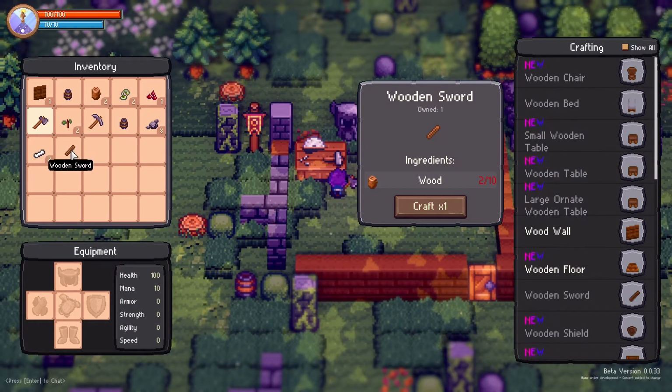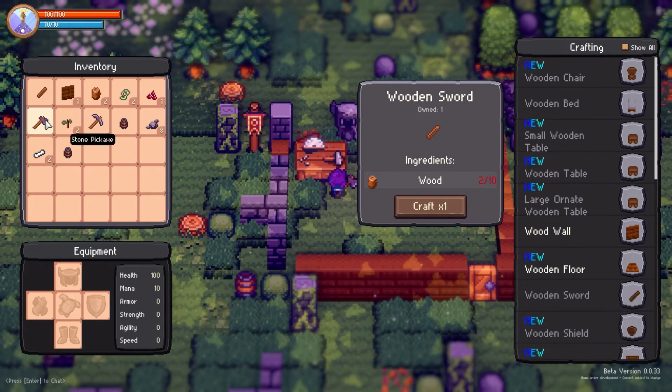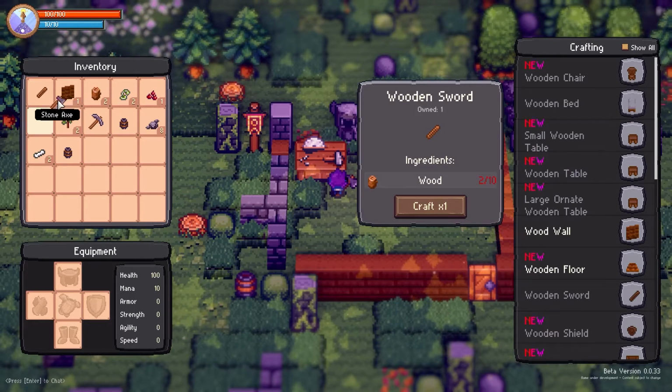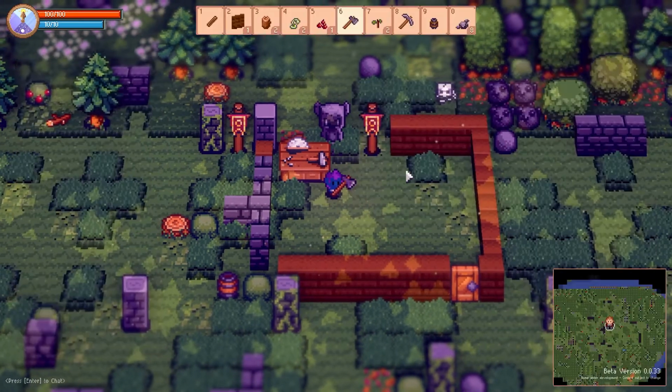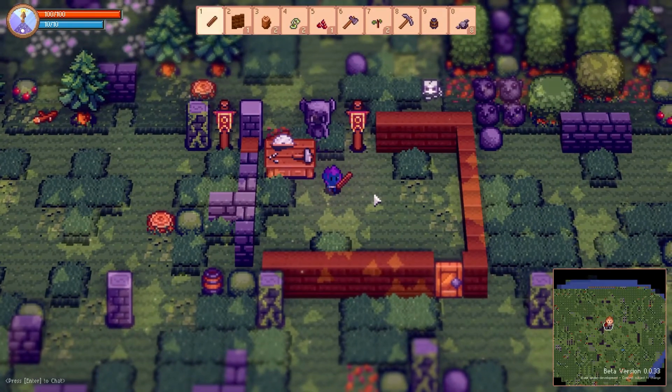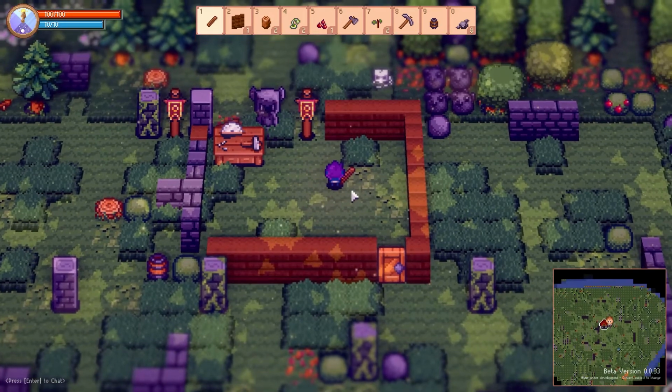Here we go. Alright, wooden sword. Let's put that in 1, actually. Oh, it goes there. It's like, what's in your hand, I guess? I don't know. Anyway, okay. So how do I... Oh, 1. There we go. Now we got a sword. Okay.